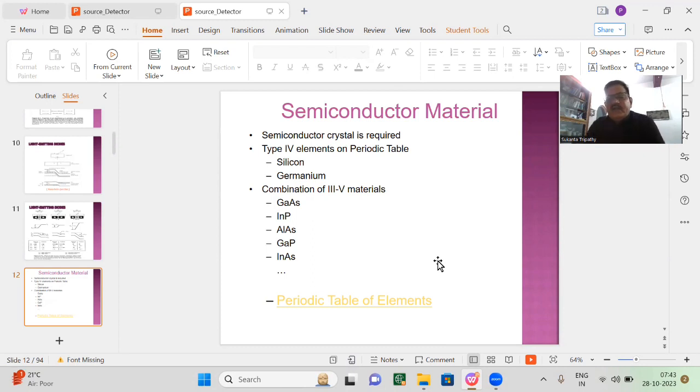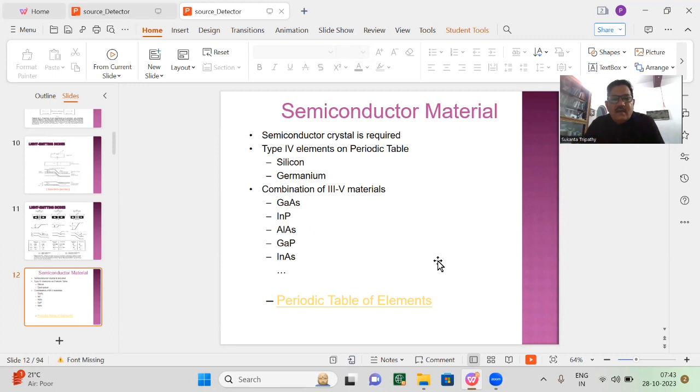Now, coming to the material aspect of this p-n junction, you might have studied in your undergraduate classes that a source which will emit light, or this LED, the light emitting diode, is basically fabricated from a direct band gap semiconductor. It is not from an indirect band gap semiconductor. So we will take some time to understand what is this direct band gap semiconductor and indirect band gap semiconductor, and what are these materials. And then we will see how these materials can be used for this PN junction.